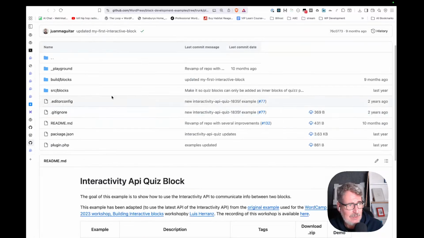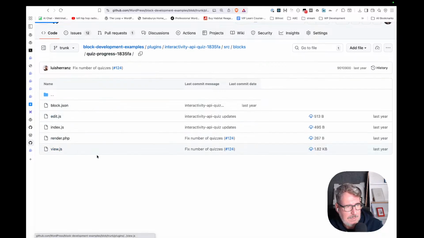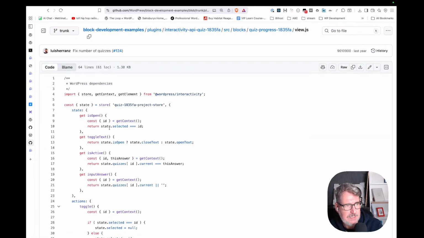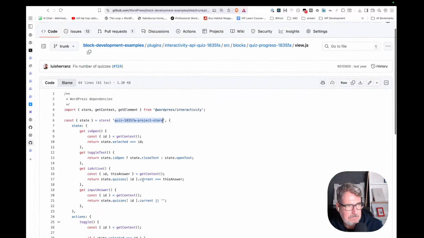And here in the code, you can see how there are two blocks actually, one for each question and another one controlling the other blocks. And here in the view.js, we can see how we have different stores and different actions.